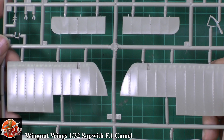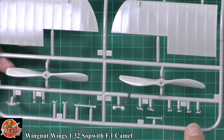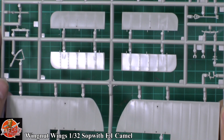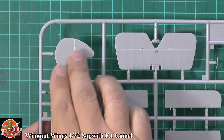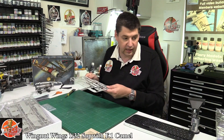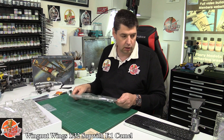There are a couple of different types of prop — one obviously more of a flat paddle type and one more bladed. Some of the smaller parts are very nicely done, and on the reverse side — the lovely thing with these kits — when you catch them in the light like this, there are no ejector pin marks anywhere that are going to get in the way. You've got the texture, stressing and everything else pre-moulded into the wings — it's solid construction right the way through. World War 1 aircraft were overlooked by various manufacturers for years, and then this brand new company comes along and goes straight to what I call triple-A — the best of the best.